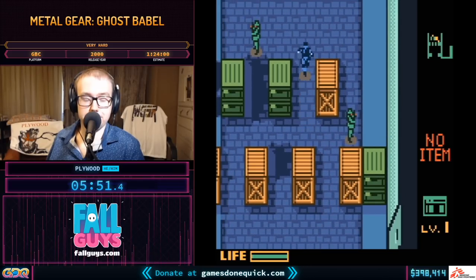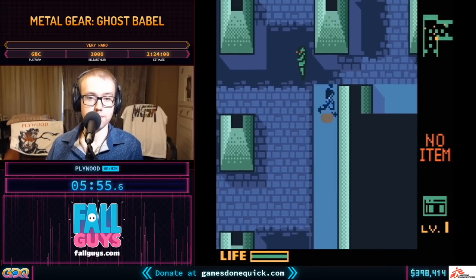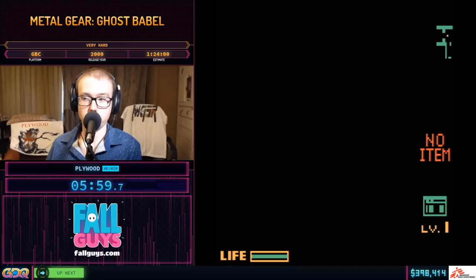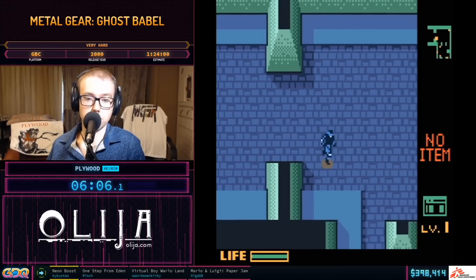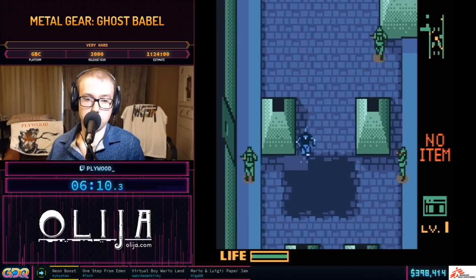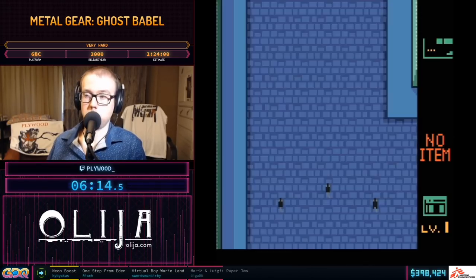So yeah, you need to recognize the lines that you're actually going to take. Otherwise, you're going to risk getting spotted by the enemies. And especially early on, our health is really, really low, and you can get damaged like three times, and then you're going to be dead. So here, Plywood is taking this particular line to avoid getting spotted by these soldiers and the camera. That was actually beautifully done.